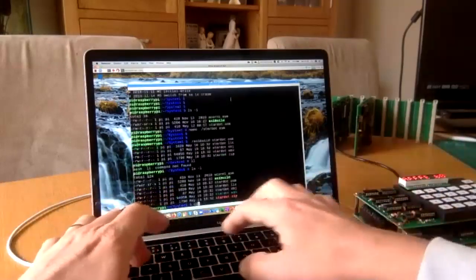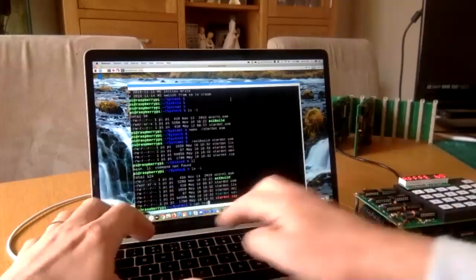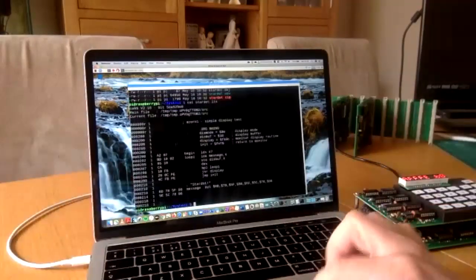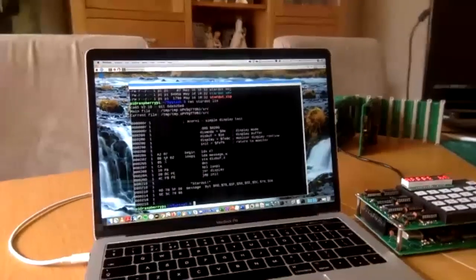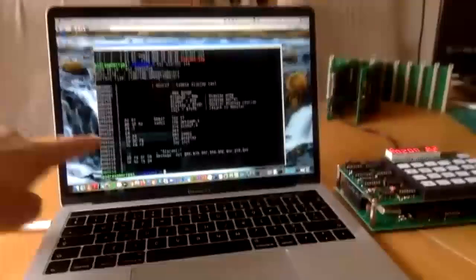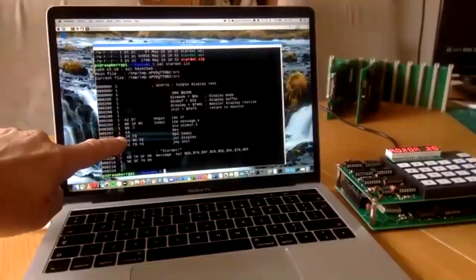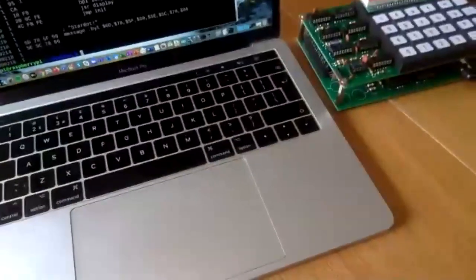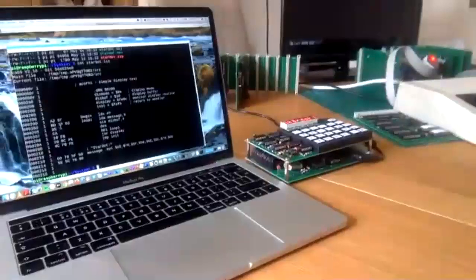Now if I look at the list file, I've got a nice set of assembly instructions. I can then go over to the System 1 and go through the consecutive memory locations and enter those in. Then if I execute that program from that address, I get my program running. So that's a quick demo.